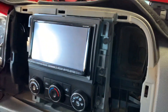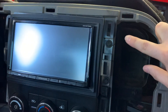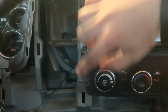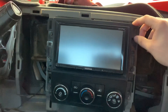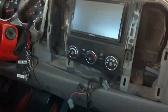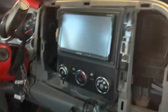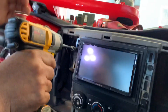Next we're gonna remove the screws that hold on the radio and the bezel. There's a total of six — there's one right here, one in the middle, one at the bottom, same goes for the other side: one, two, three, and six. Once those are out, we're gonna be able to pull out the radio and also the AC controls, because that's the only thing holding it on right now. They're size seven.